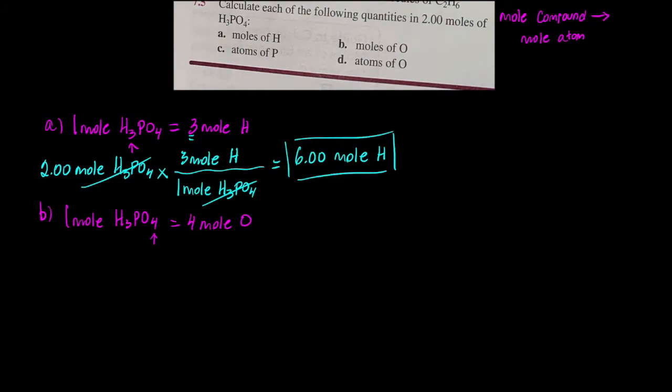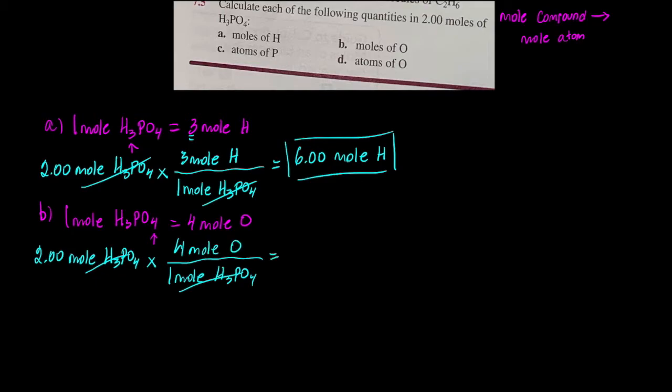So we set this up again. We're starting with a quantity of 2.00 moles of H3PO4. Okay. And we set up our fraction bar. We want the 1 mole of H3PO4 to be on the bottom of this fraction, so it cancels, right? And on the other side of the fraction, we have 4 moles of oxygen. So we would type in 2 times 4, but we would want to write the final answer to 3 significant figures. And don't forget to write in the very careful units of moles of oxygen.